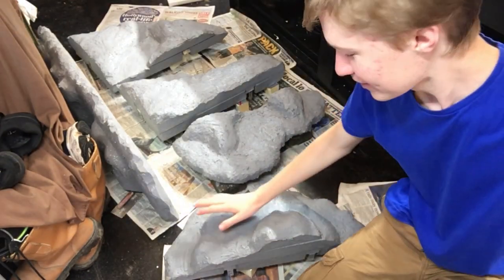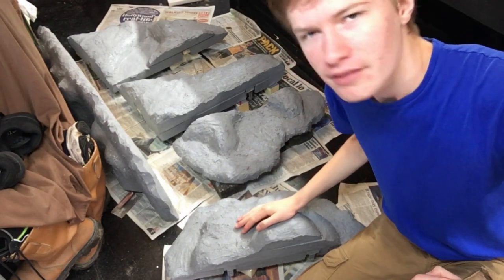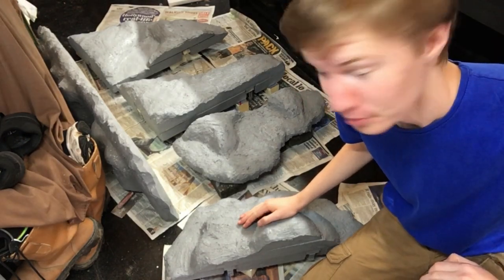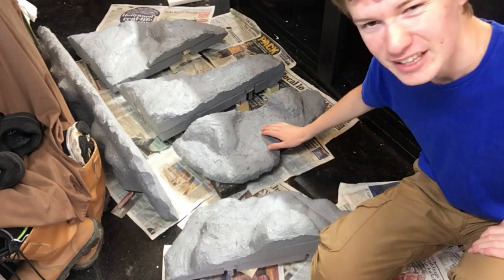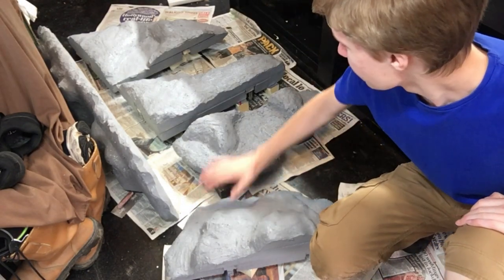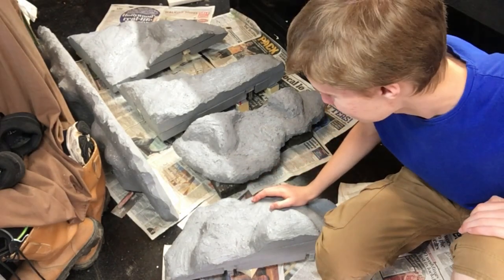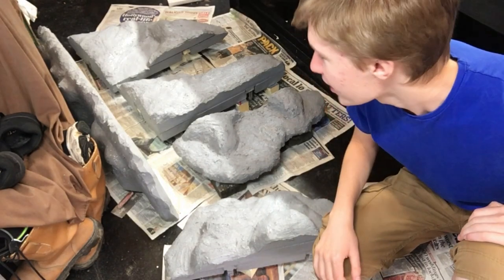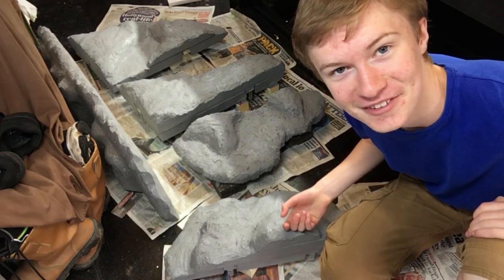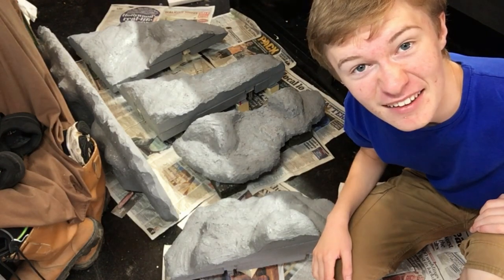The Chromapol has been on for a couple of days now and it's pretty much dry everywhere. It definitely doesn't smell like it's going to destroy my lungs anymore — which it did, it was absolutely horrible — but there are little bits that are still tacky, which I'm just going to ignore. Because today the show must go on and I want to get paint on these. At the minute they just look like the surface of the moon and they're not exactly from the outback of Australia. I've got a load of acrylic paints — there are some on sale for a pound each at Home and Bargain, so if you're in the UK I would snap those up.